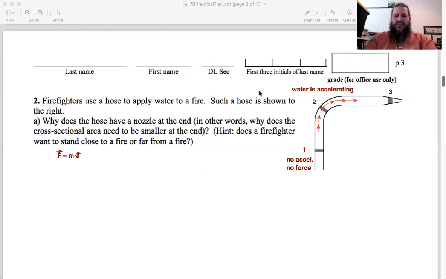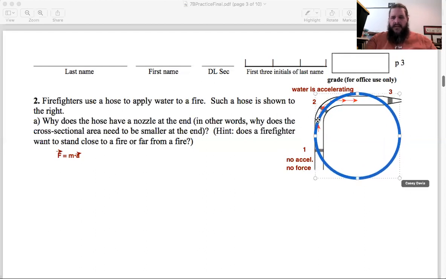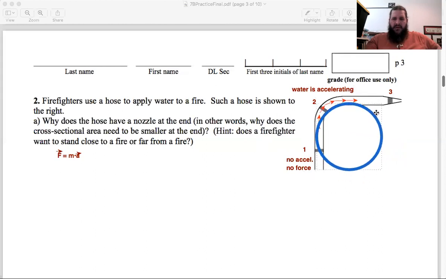In fact, we could even treat this as circular motion. During that period of time, the object is traveling on what we can consider a circular path. Let me see if I can get this right. Or pretty close to circular anyway. We can treat this curve as a portion of a circular path. Maybe smaller. So something like that.